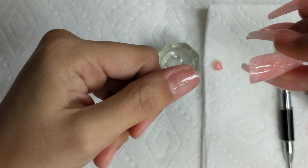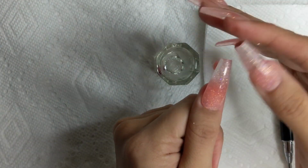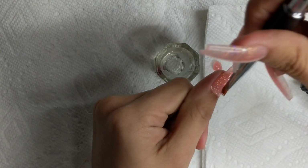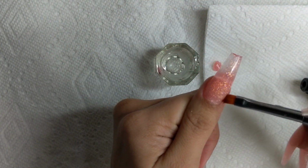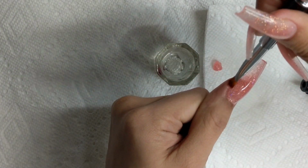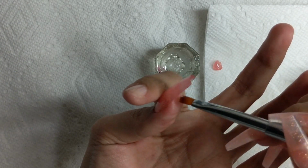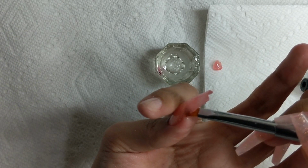So I go on and I press it first by the cuticle because that's the most important part to me. And I press down the cuticle area very gently because it will start pouring out from the sides, and that is totally fine. Since this is a glitter polygel, it's thicker and stiffer, so it will hold its place, which is awesome when you're trying to do nails by yourself, on yourself. And I just clean off the sides, and yes, I have to go back and clean off the sides afterwards. And then I hold it while I'm pressing in on the back side because I don't want any bulge, anything extra. I don't want to sit there and file for days on the back of my nails.